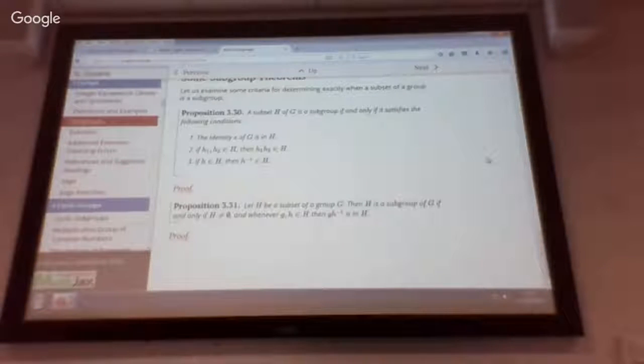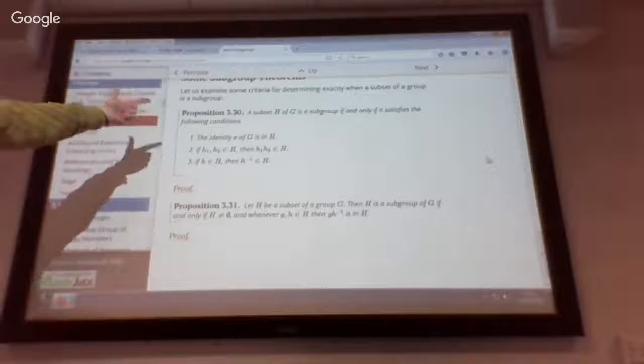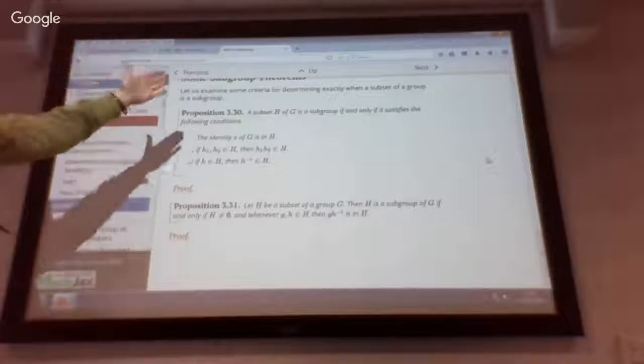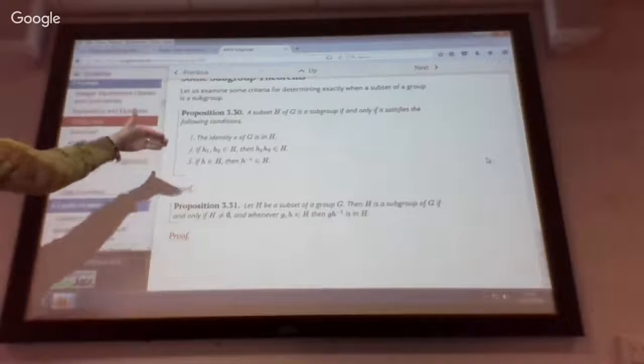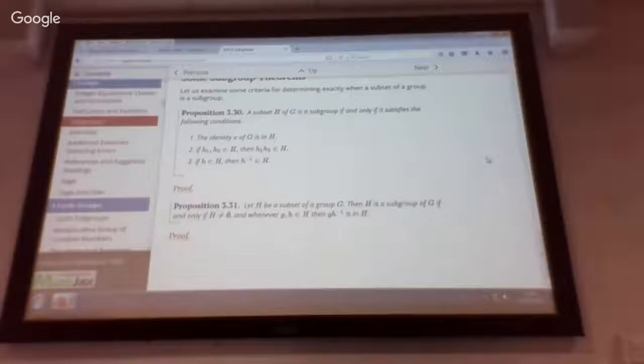Associativity is true for all the elements in G, but it's certainly going to be true for a subset of them. So in some ways that's the nicest thing to think about, because it's just saying to show something's a subgroup, you just check off the necessary group axioms, establish those. That's the best way to think about it initially.